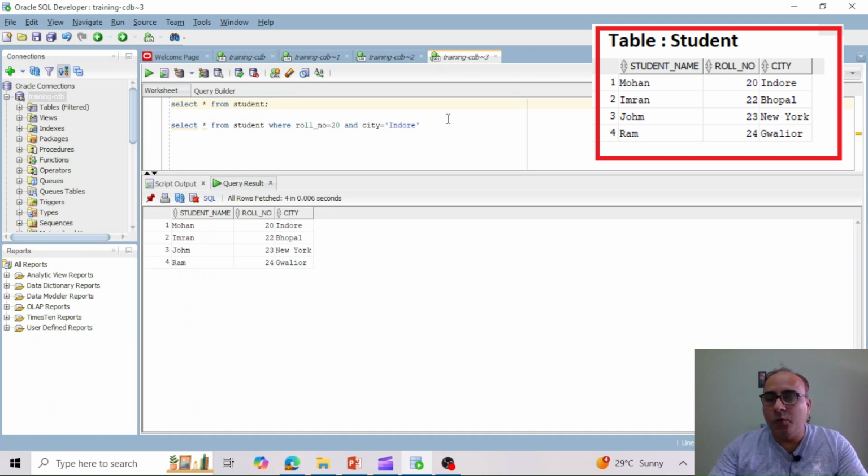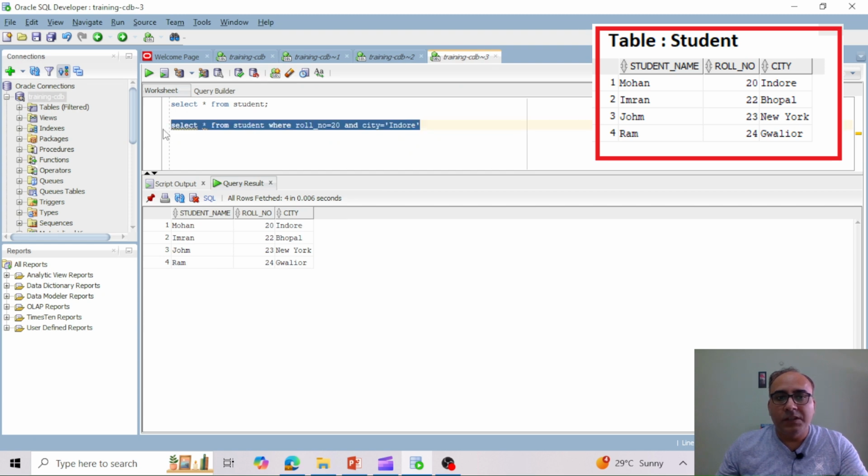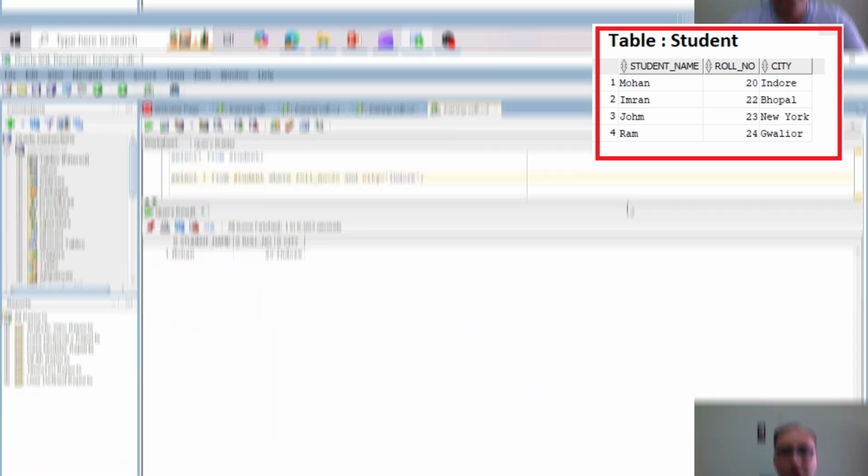One condition is roll number equal to 20 and the other is city equal to Indore. In this data set, only the first row meets the condition, so if we execute this query, it should return one row having city Indore and roll number 20. This is what we were expecting.